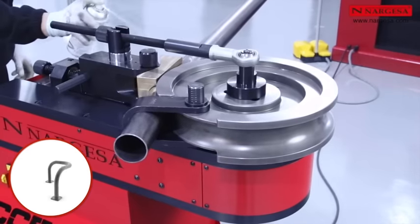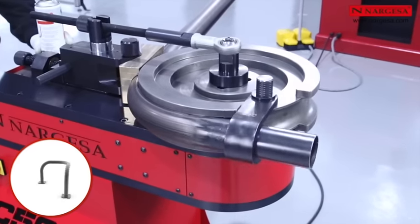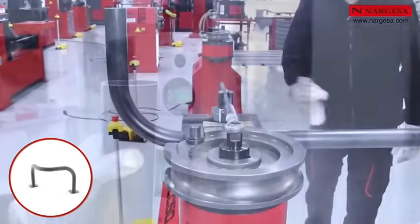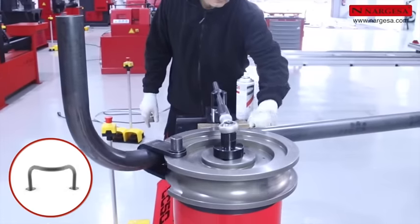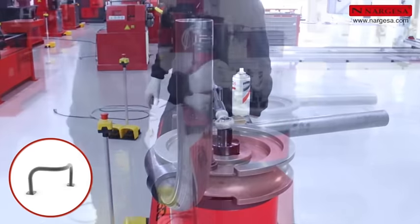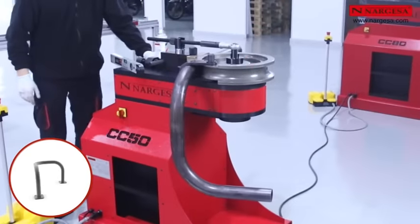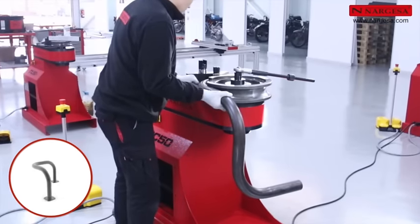Do a first bend at 90 degrees. Then level the pipe so the next bend is perpendicular. Lubricate and make the central bend in the piece. Finish up, position the pipe in the final mark and level it again at 90 degrees for the final bend. Remove the end of the reinforcement tool to quickly remove the piece.